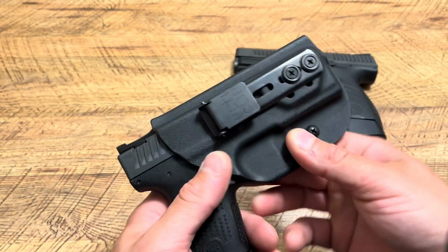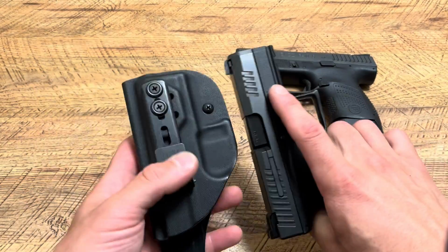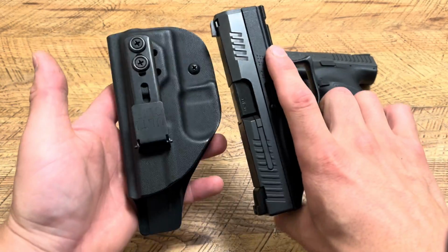That's awesome. On top of that, I have the OWB paddle holster from Vetter. Love it with my CZ P-10M. Absolutely love it at the range. Just a great setup, great retention, looks clean, looks smooth. I just kept it simple with black, and this is a great way to go right here.